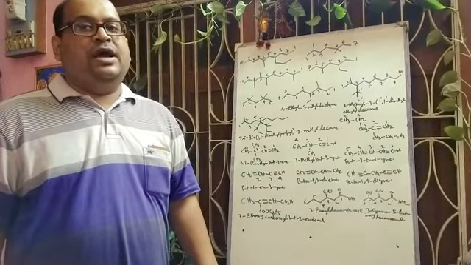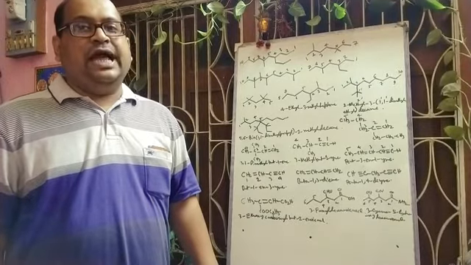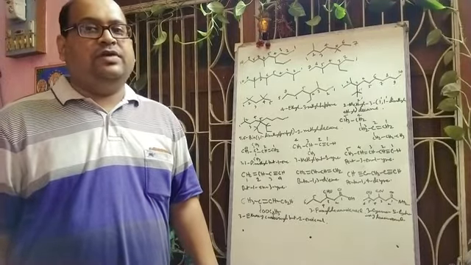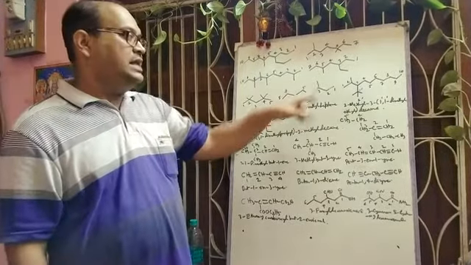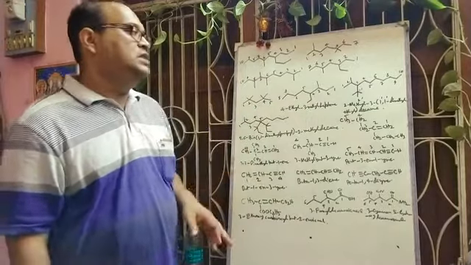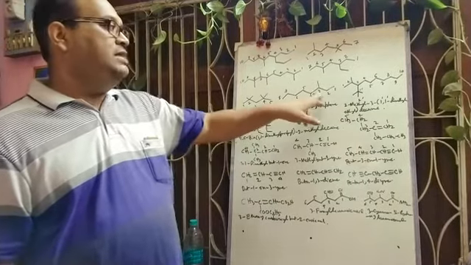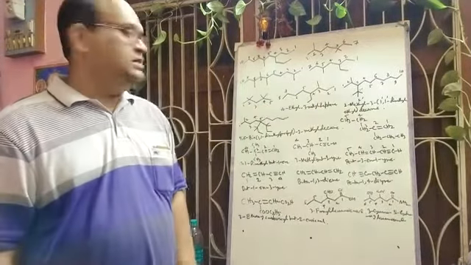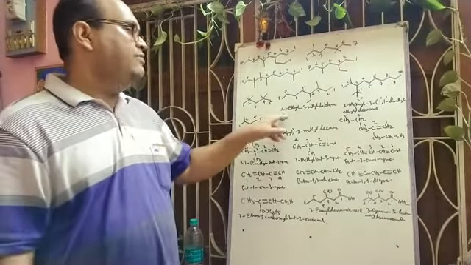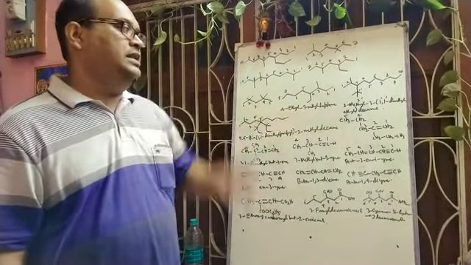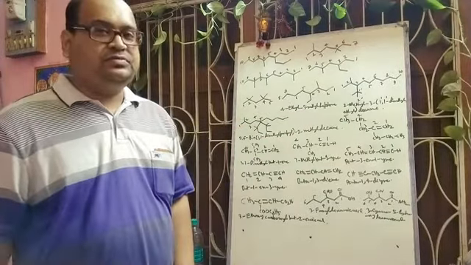And here alphabetical arrangement we have to give for the prefixes also. Suppose in the next case, here methyl is there, ethyl is there. So if we write 3-methyl, 4-ethyl, it will be incorrect. So we have to give the alphabetical preference for substituents also. It is 4-ethyl, 3-methylheptane. In this way we have to give the name.